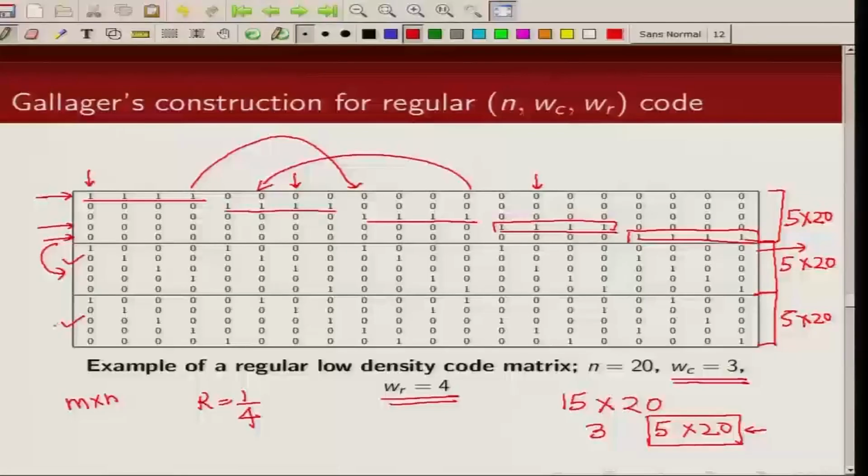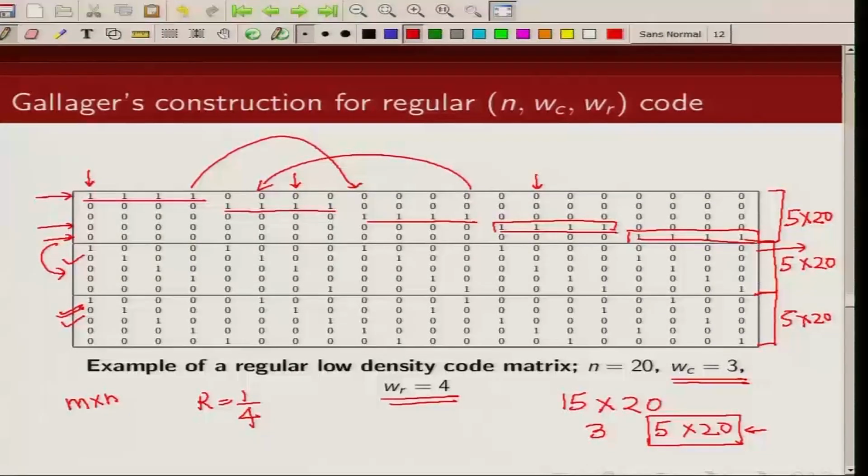The same thing I will do for this sub matrix. I will again do a column permutation and I will get this sub matrix. So the subsequent sub matrices are obtained by column permutation, and by doing so I am not disturbing the row weight or the column weight. The column weight of this sub matrix is still 1 and the row weight is still 4.